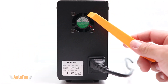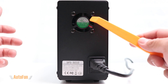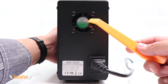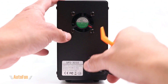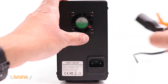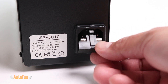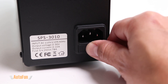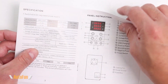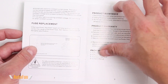This power supply is also fairly silent — the fan hasn't come on in all my testing and only seems to come on under heavy use when the unit gets hot and needs to cool down. I also want to show the fuse compartment: pulling this off gives access to a replaceable standard glass fuse, and it's cleverly built in. For documentation, we get a simple instruction manual in English that shows how to use the power supply in constant current and constant voltage mode.